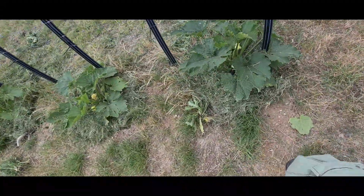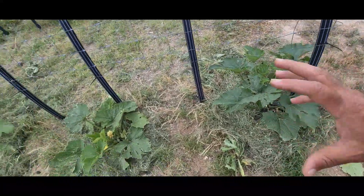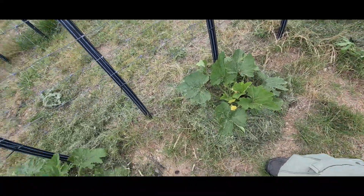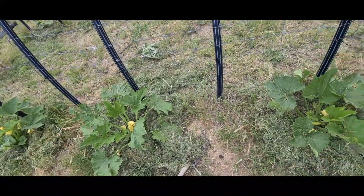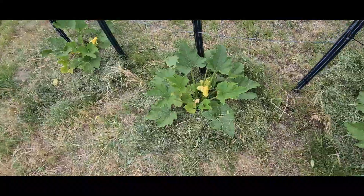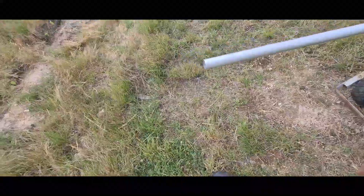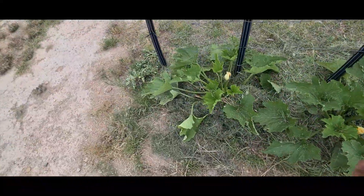So this morning when Mushi was picking the zucchini, I noticed a lot of weeds growing around these plants. What I've done is pulled all those weeds out and got some grass which I cut yesterday from the lawn mowing and put it around them, so hopefully that'll stop the weeds coming through. You can see down the other side as well - that should definitely stop those weeds and keep the moisture in too.